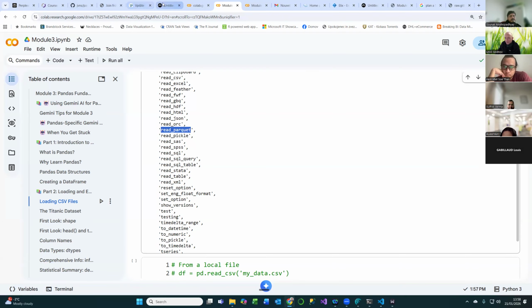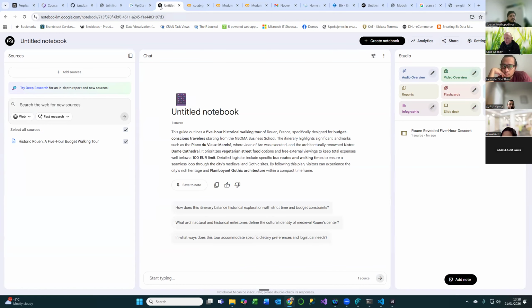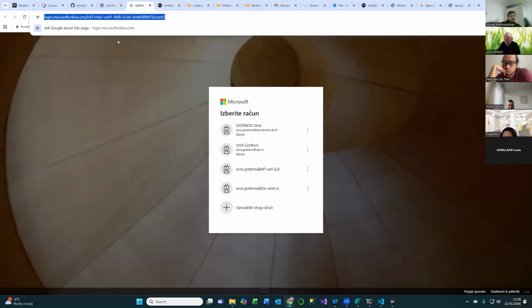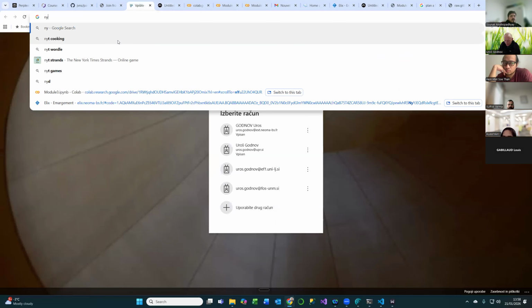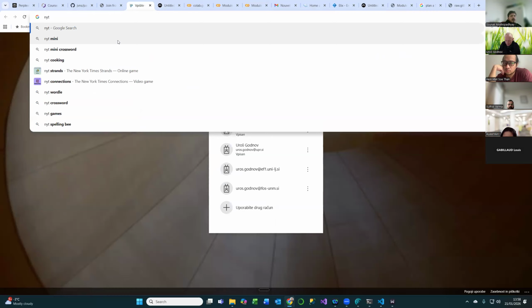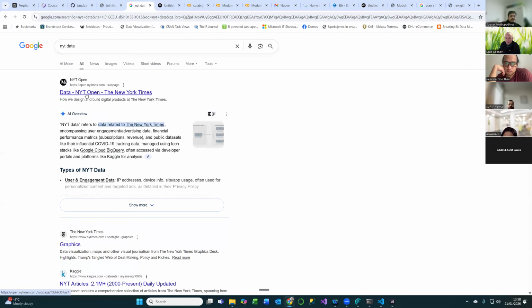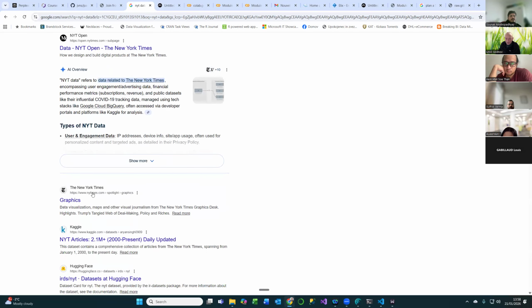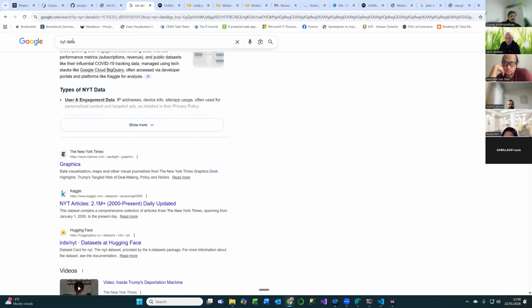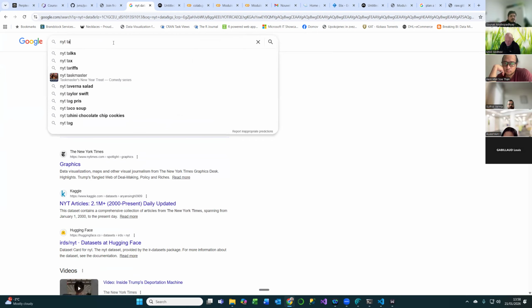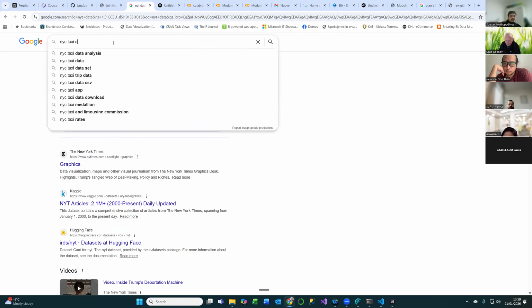Highly compressed CSV. And if you go to New York taxi data, this is the New York City taxi data.